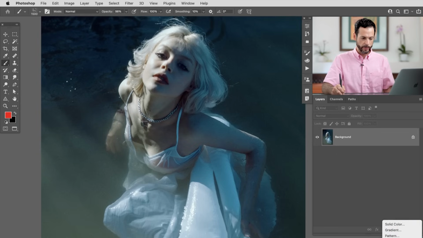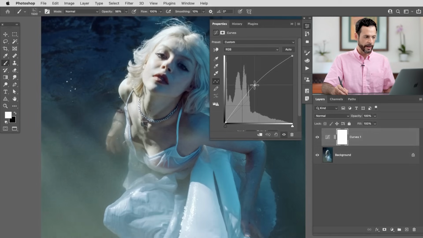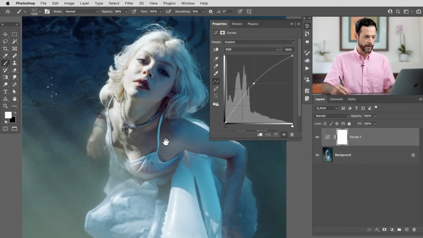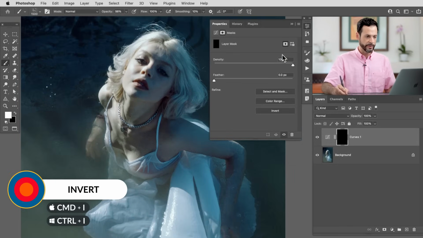So now what do we do with these texture brushes? Well, in my opinion, a really great use for these is just to simply add a little bit of contrast to your image. So we're gonna make a couple curves adjustment layers to make our image lighter and darker. Let's go ahead and grab our adjustment layers. We're gonna go to curves right here. There we go. And to start off with, I'm gonna make a curves adjustment, click and drag up. That's gonna make my image a little bit brighter. Now, on my layer mask, I'm gonna hit Control or Command I to invert that.